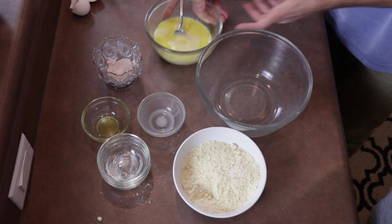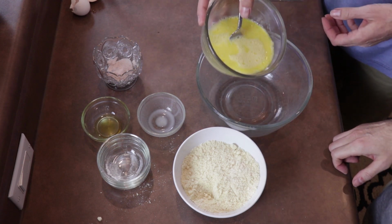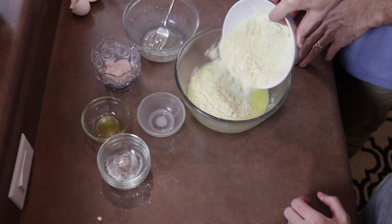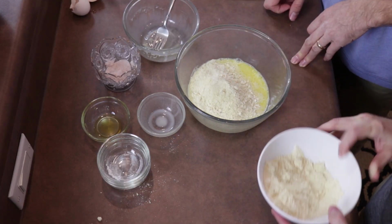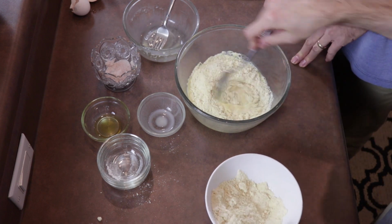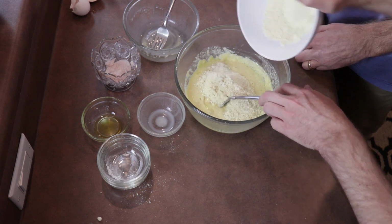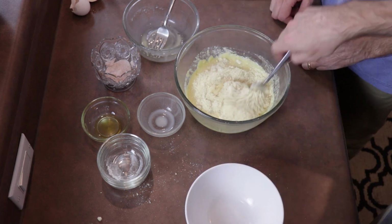All right, so wet ingredients first? Yep. And then you could just dump all the dry ingredients in. I like to do just about half, and then mix it. And then do the rest.